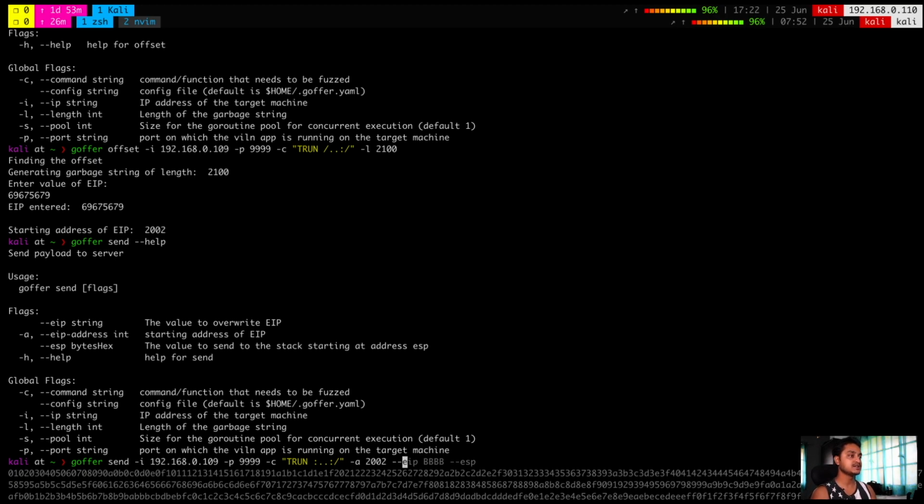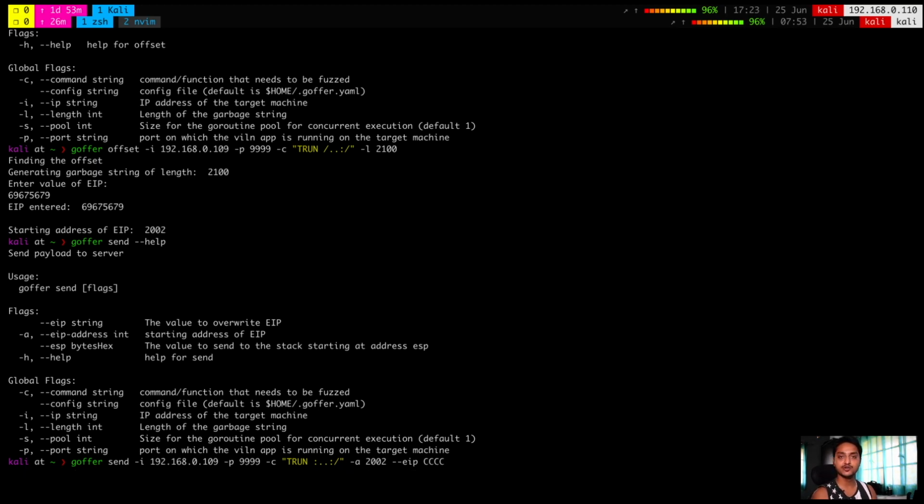Now let us try to pass a value at EIP. Since this is a 32-bit machine, you can pass 4 characters here, each of size 8 bits. So we can use this 32-bit register. We are trying to override EIP with CCCC, whose ASCII value is 43. So we should get the value 43434343 in the EIP to know that we have been able to override the EIP. Let us check.